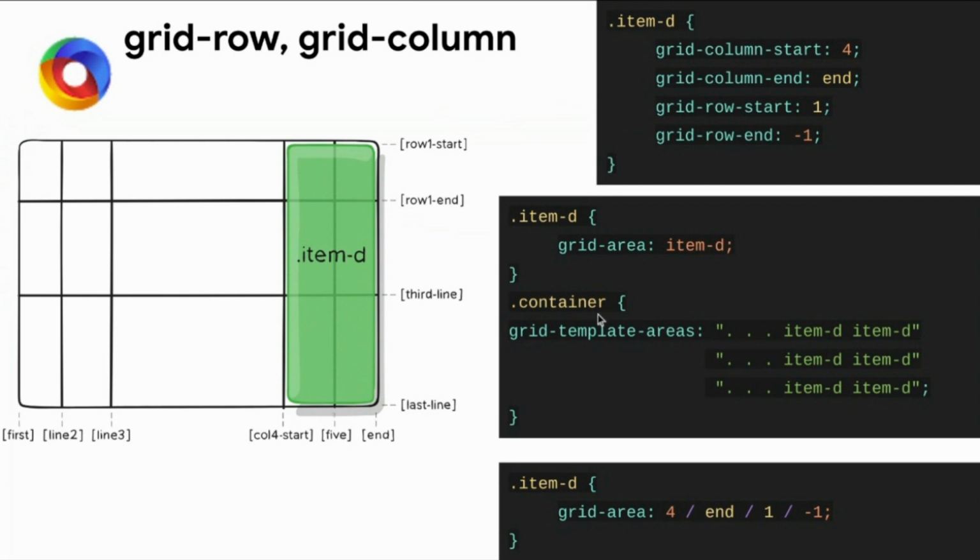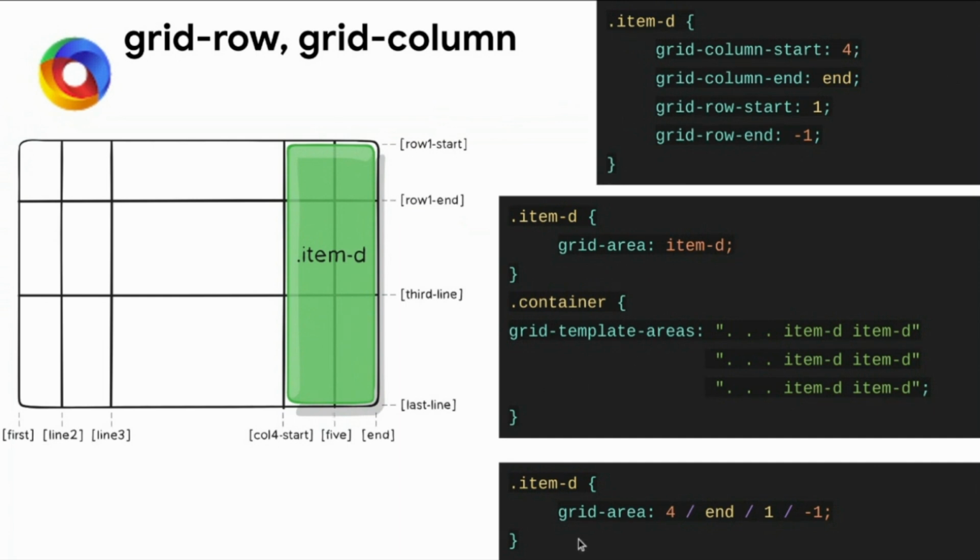And do you remember, yesterday we saw the grid template area? Now if we have given item D, in the grid template area, wherever a dot comes, the dot says that this will be empty. So empty, empty, empty, then item D, item D. Here item D and item B, two items came. Similarly for the next line. So here we can have a grid where we automatically assign item D without being concerned about all these properties.